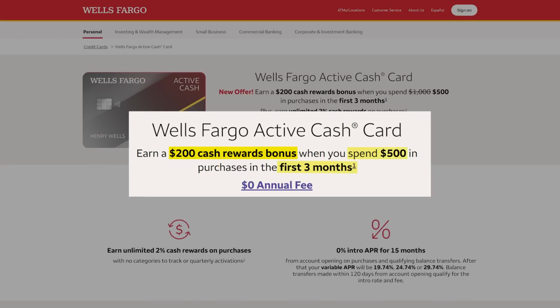If you compare this welcome offer to cards very similar to the Chase Freedom Unlimited, you're not going to beat this offer. For example, the Wells Fargo Active Cash is a 2% credit card that does usually come with a welcome bonus, and right now it actually also will give you $200 after spending $500 in the first 3 months, but it's not going to give you that additional 5x back for up to $6,000 worth of spend on gas. Then if you compare both of those offers to the very popular 2% credit card, the Citi Double Cash, that card's generally never going to come with a welcome bonus, which is why it's not one of my favorites.